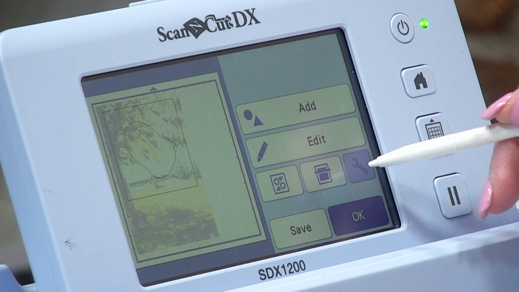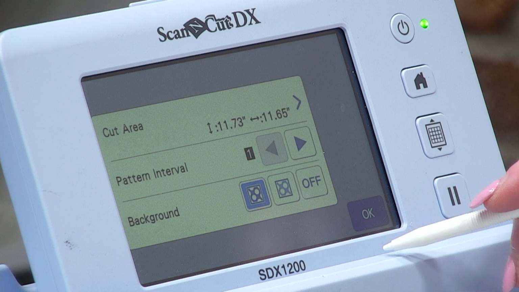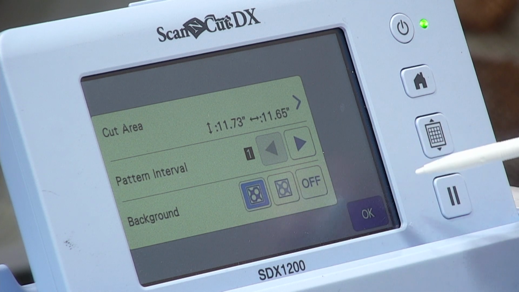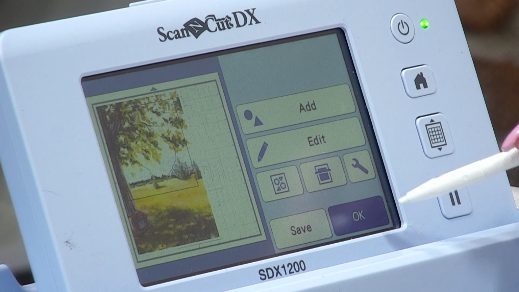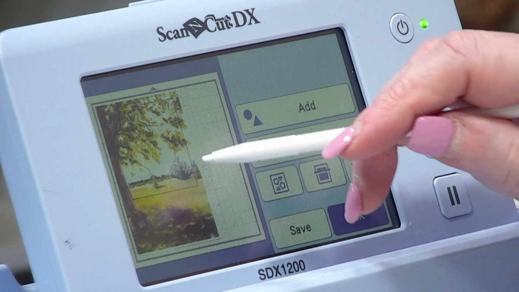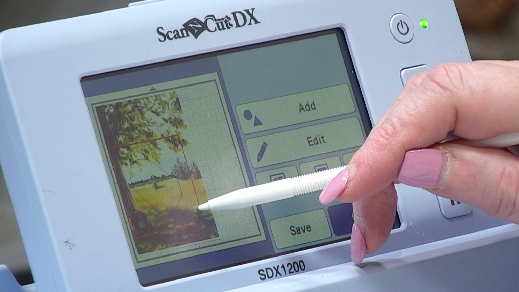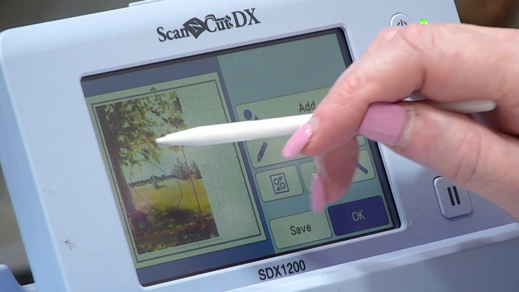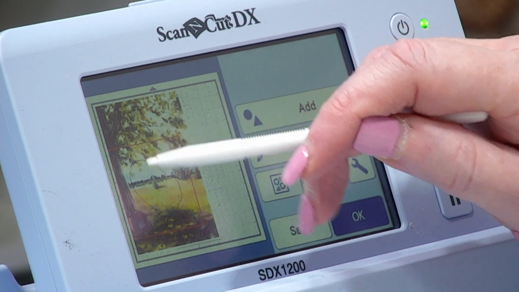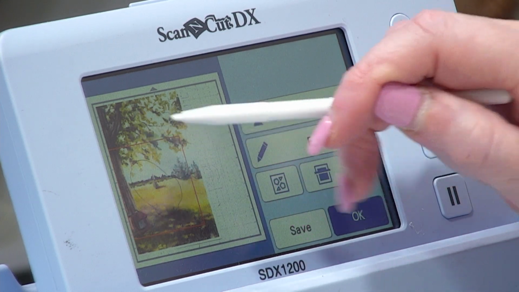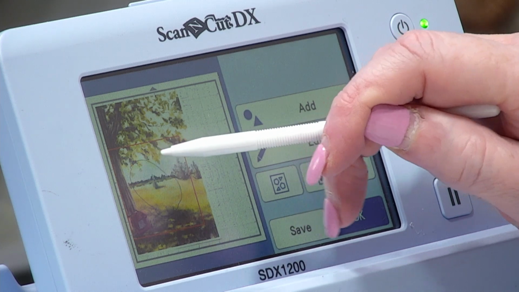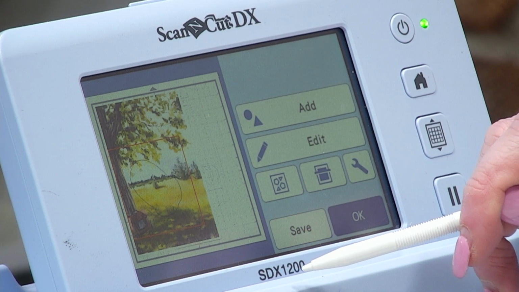Right, so I can make the background darker just by clicking on the spanner, going to background and clicking the darker icon, so you can see it and I can see it. And then I can just drag this down. So I do want the satchel in the bottom left-hand corner there. I also want some of the leaves. So I know that there's the tree trunk there, but I've also got some of the leaves in. They're going to come into that aperture a little bit, which I quite like.